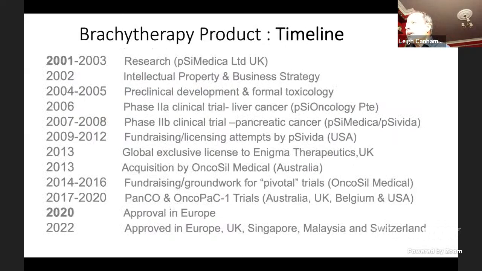And this is the progress that was made. The very early stage industrial research was done in 2001, 2002. The first patent was filed in 2002. The formal toxicology took a year. The first safety trial, because it was a medical device that was urgently needed, we were able to go straight into phase 2A and not have phase 1.